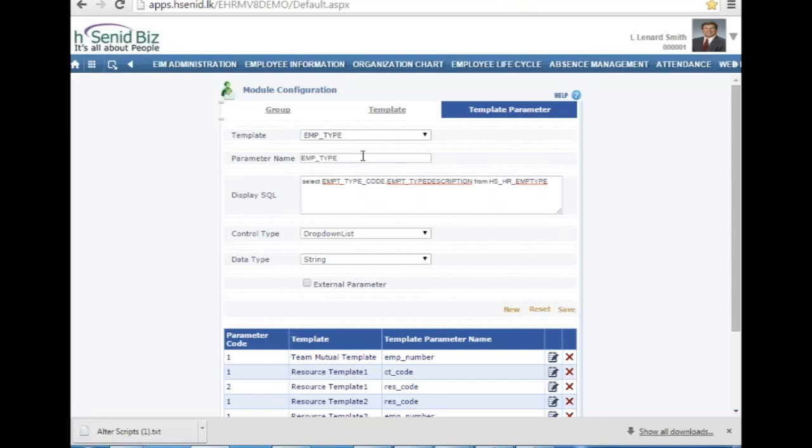Here we give the parameter name for this, and we have to give the SQL here. So you can define your own groups. In this example, I have given from the EMP type table. If you want to categorize your leave groups with another table, you can do that as well.